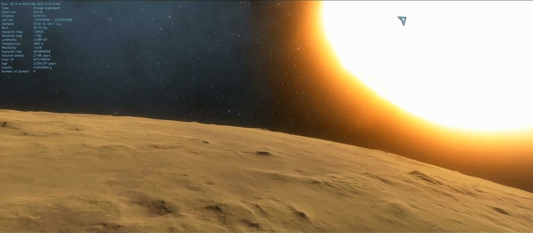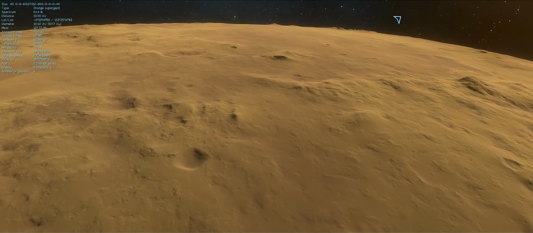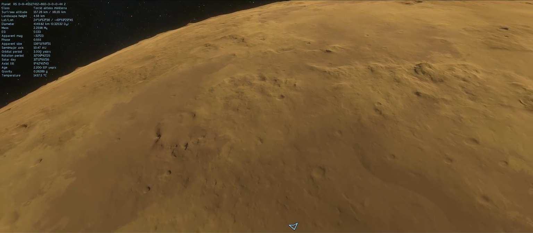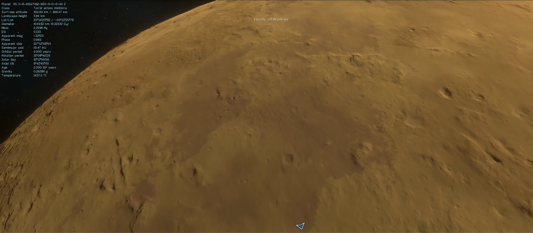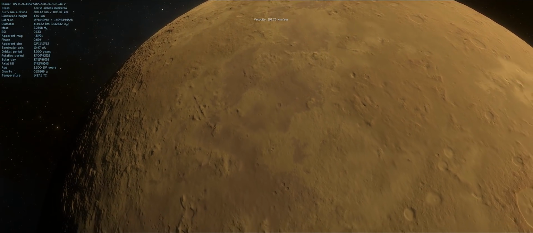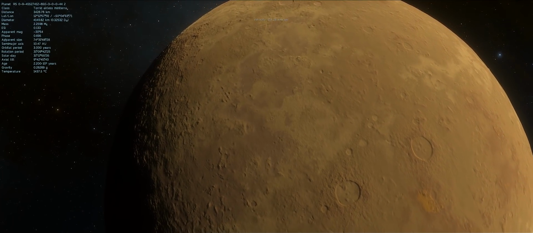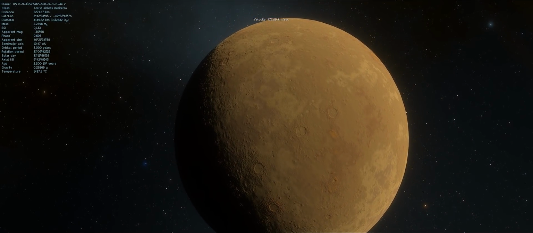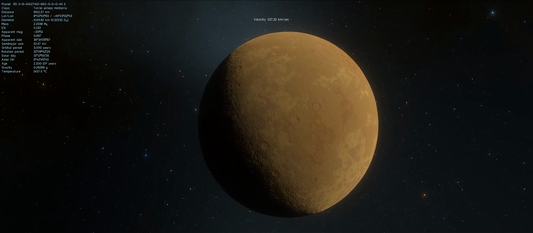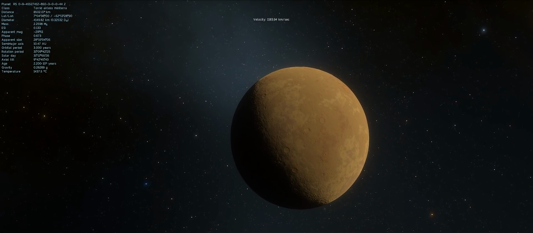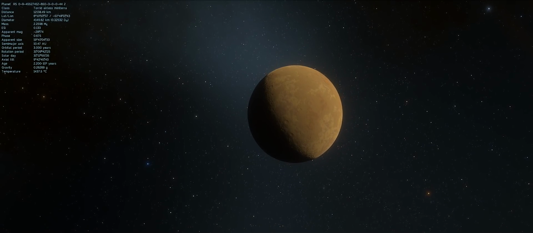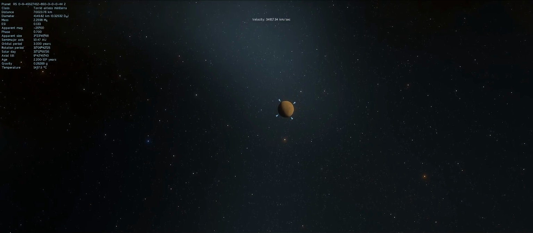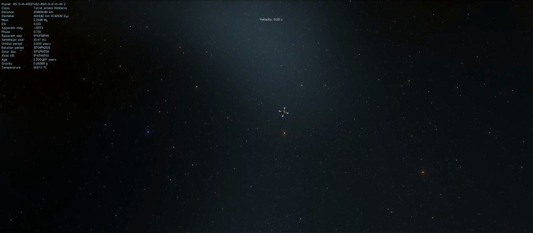And like I say, I can't remember if this is a moon or a planet. I believe this is a planet, but let's zoom out and we'll have a look to see what else we can see about it. And the details here are very nice. And yes, a little in-joke here, this is a beige world. But there's enough detail on here to keep it looking interesting. Some gorgeous craters there as well. So as we increase our velocity, we're now flying at 1,300 kilometers a second. And we can increase way past that. And there's no obvious moons right here.